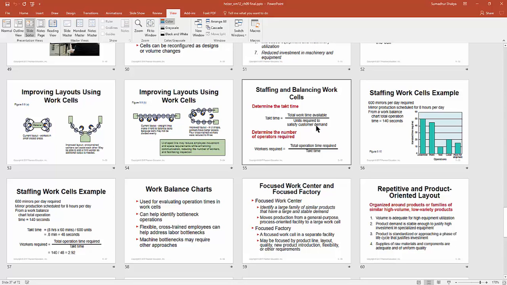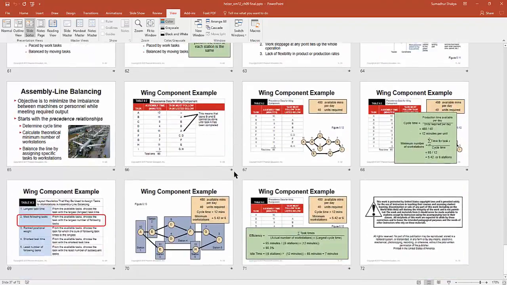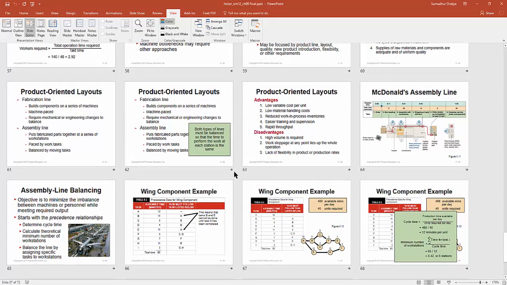Then the number of workstations or workers required would equal the total time required, 65, divided by the takt time that we calculated, which would be 480 by 400. Let's say that comes out to be 1.2. Now, in this case, it would be 65 divided by 1.2. That means that this is how many workers should be running simultaneously, or this would also be a proxy for the number of ovens that should be working simultaneously in order to get to the units required to satisfy the demand.